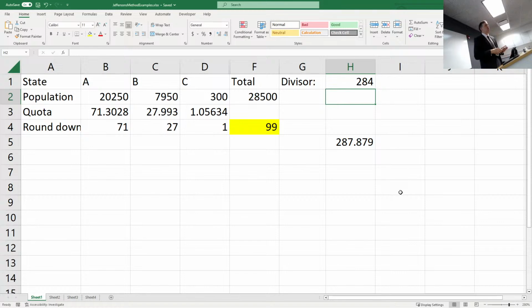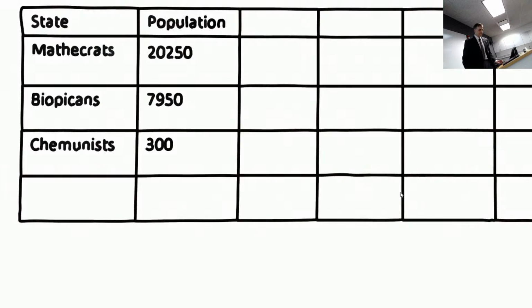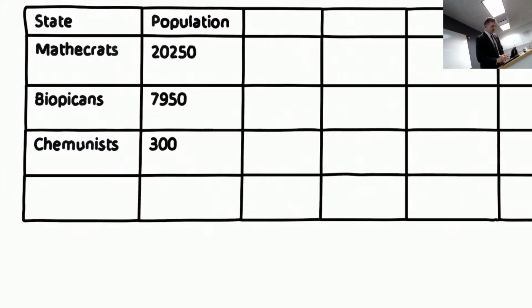And it was actually used off and on throughout the 1800s to apportion the House of Representatives. So let me show you what that looks like once I figure out how to do this. This is called Webster's method. So Webster's method, we're going to use the same numbers here, and we're going to use a house size of 100. So the size of the house is 100 seats.